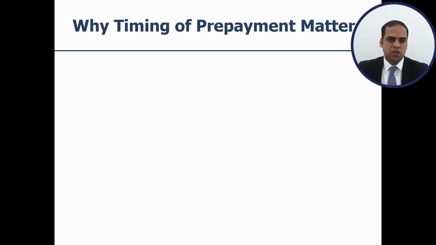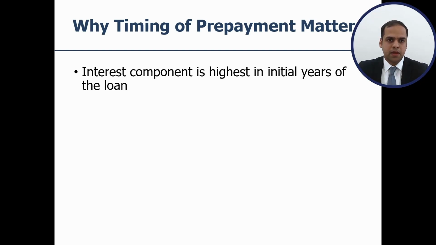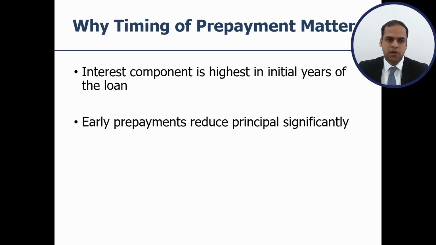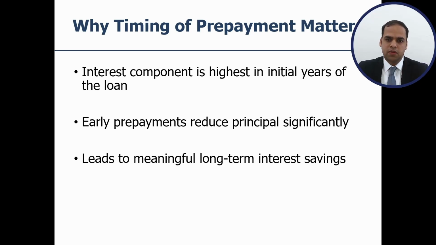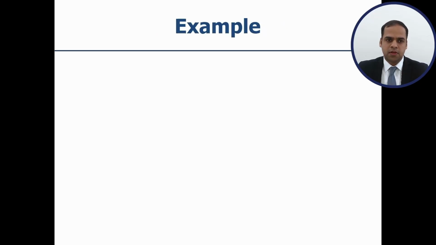So now the question comes: why does the timing of prepayment matter? It helps us in interest saving because if we know when is the right time to pay or partially prepay our loan, then we can save a lot of interest. Interest component is highest in initial years of the loan, and early prepayment reduces the principal significantly. So it leads to meaningful long-term interest savings.